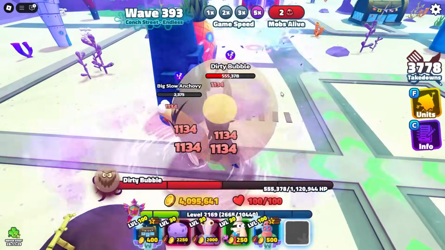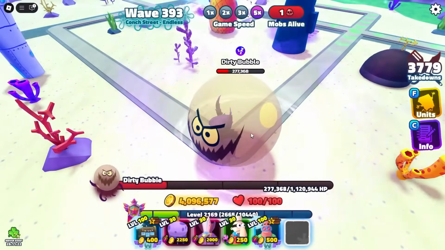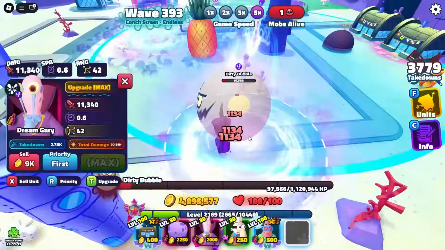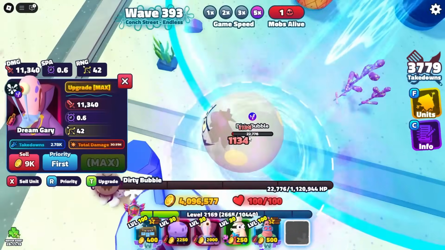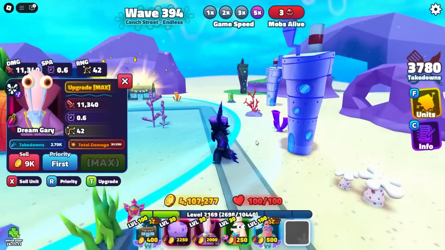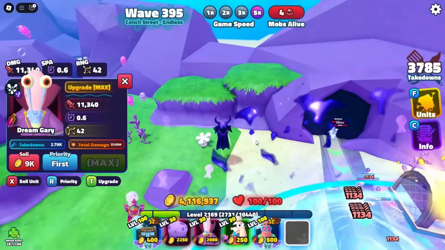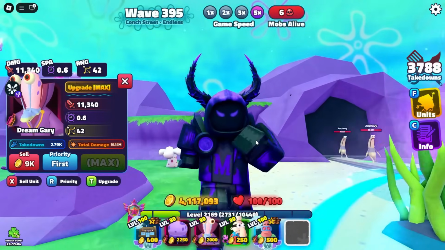But now it's down to its last 500,000 health, 400,000 over here, 300,000 on this corner, 200,000 a little bit past that, 100,000 just inside the Gary range, and this time it's gonna die slightly outside the Gary range right here. Wow. Yeah, just barely we are going to be able to make it to wave 400, but not much past that, as now we're 5 waves away from wave 400.